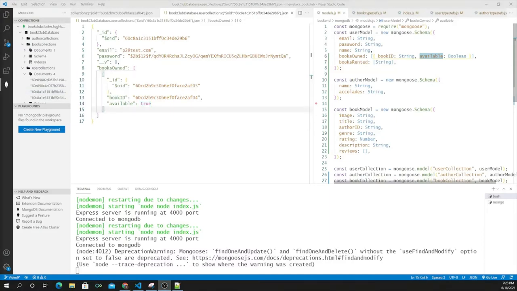So in this video, we started off by implementing the logout functionality in backend for JSON Web Token. We used NodeCache package, which is an in-memory cache solution. Second, we implemented the createAuthor resolver, and also we implemented a slightly involved resolver for createBook. That's a wrap for this video. See you in the next.